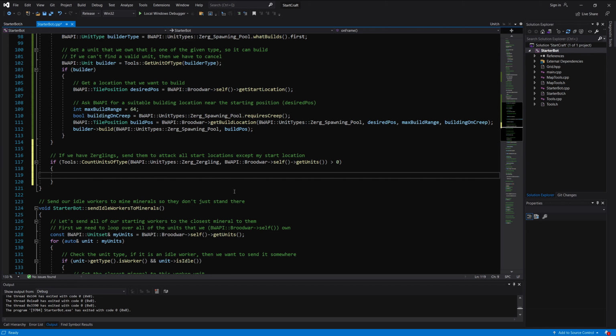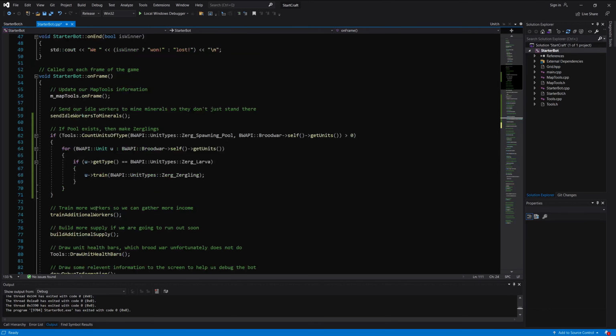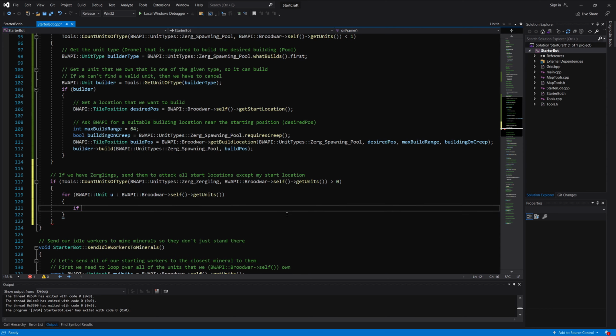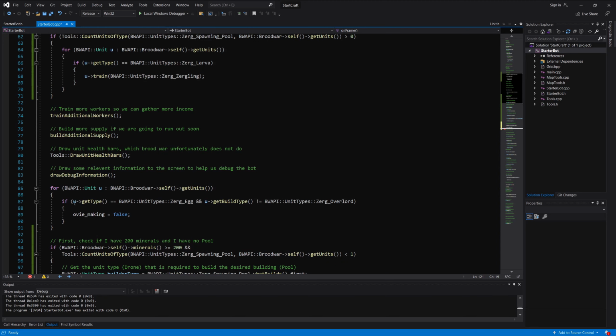Okay. So what we can do here, if this is true, if we have Zerglings, then let's cycle through our units again. Let's see, where's that code? Code is here. Or blah blah blah, cycle through units. If you, let's copy that again.